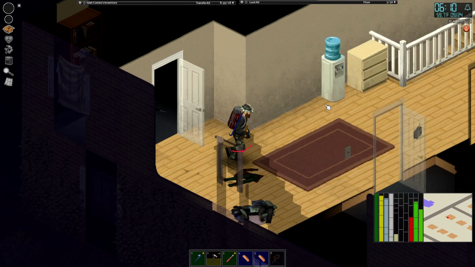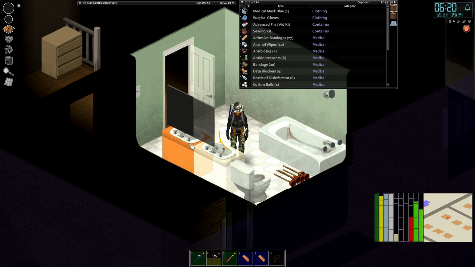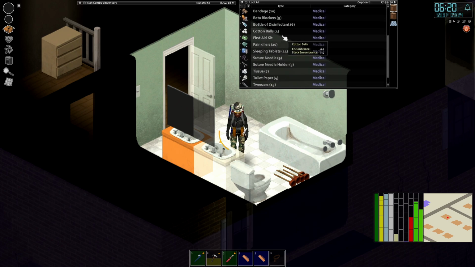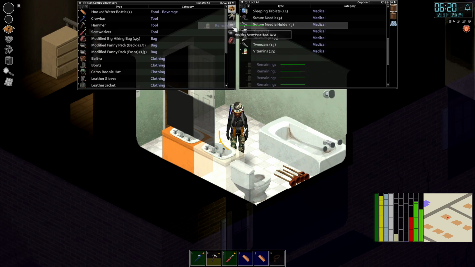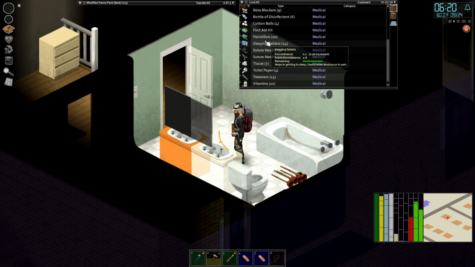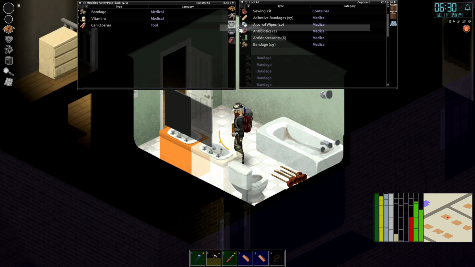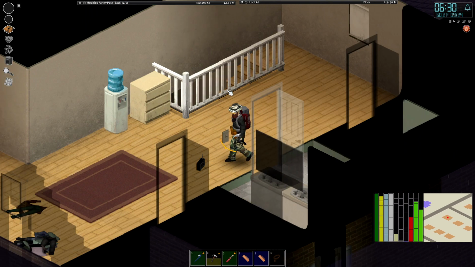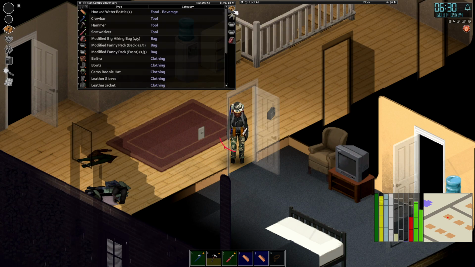Alright. Okay, so we are going to grab some stuff here. Vitamins, actually. A full one. Throw that in there. This character doesn't have any bandages on him, so... Three will be good. Alright. We have a pair of crowbars, we've got a saw.